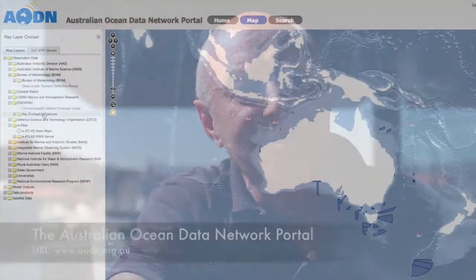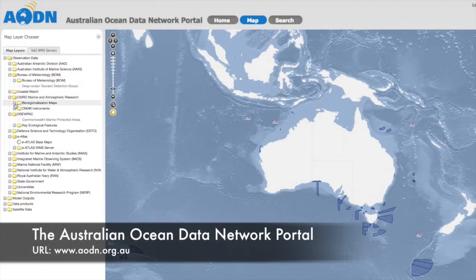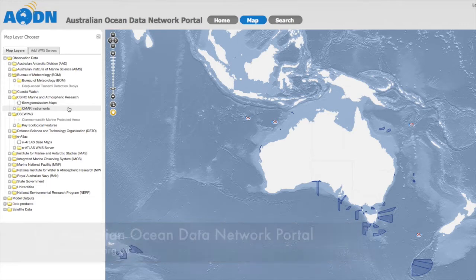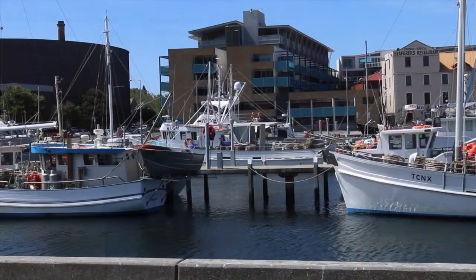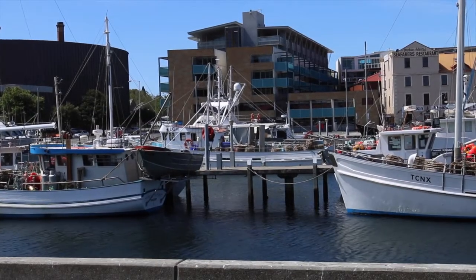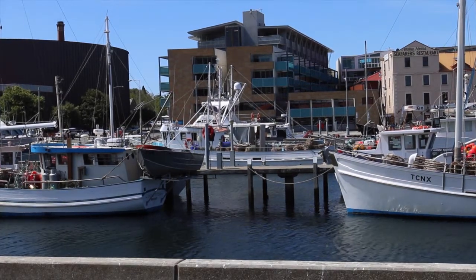In this process, we tried to bring together the information using information infrastructure that was developed for the Australian Ocean Data Network, which in itself was developed from the Integrated Marine Observing System. This is open source software that we can generally apply to produce an information system, a web-based browser, to enable people to visualize data and access the data directly through that visualization.